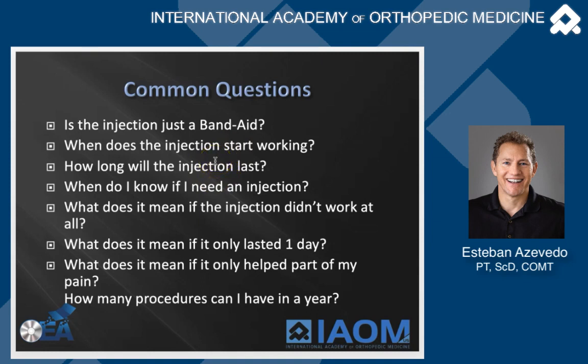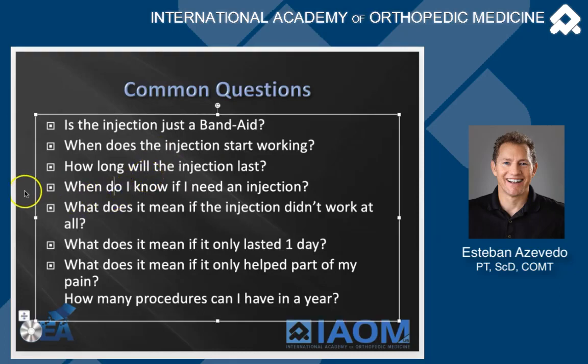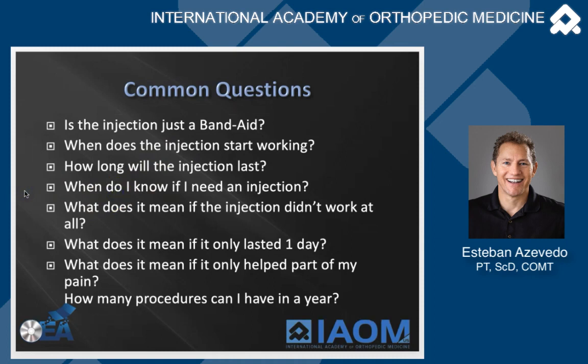So pain is multifactorial. It's not just from the disc or the joints and nerve, our brain also plays a role. And we'll do a different lecture on that. So another question I get is, when do I know if I need an injection? And so what I recommend is start with physical therapy. If you're making progress with physical therapy, then you don't need it. There are risks associated with any type of injection, so only do it if you have to do it. So start with physical therapy. If you're making progress, great. If not, then go get evaluated by an interventional pain management physician.